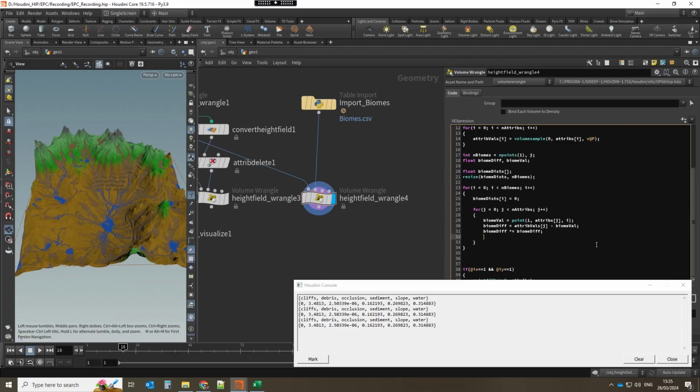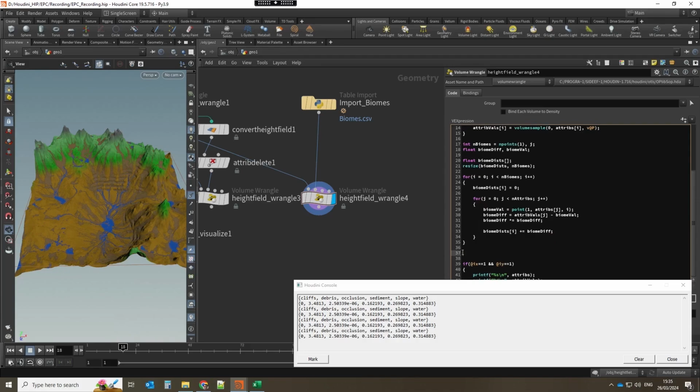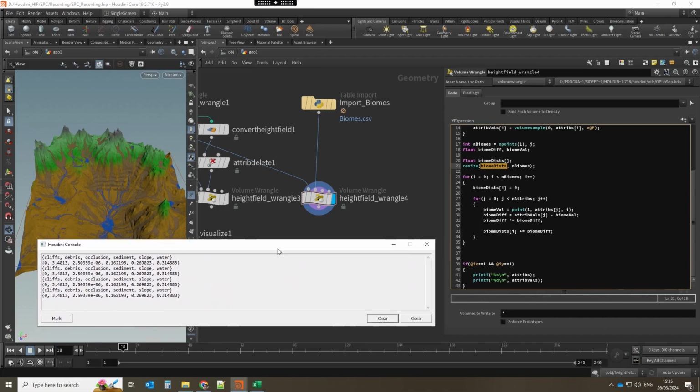And then for every attribute, I'm going to add the square of the difference. So now I should have an array of all the differences.